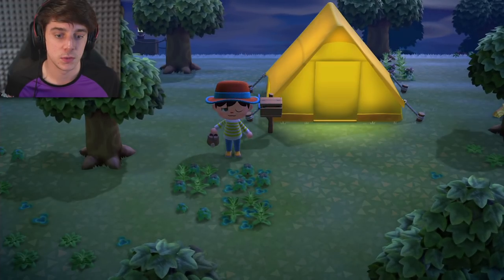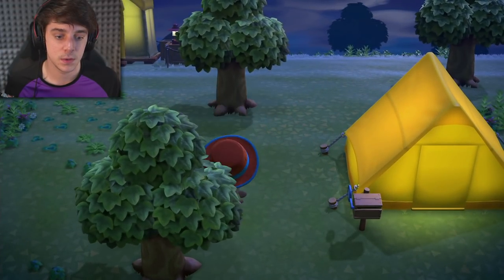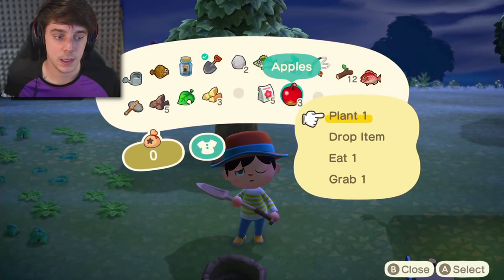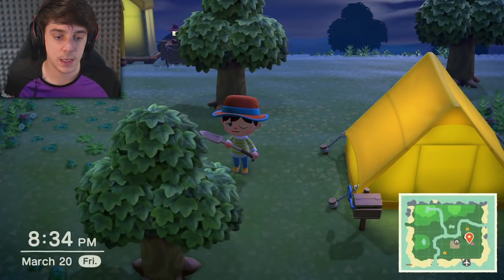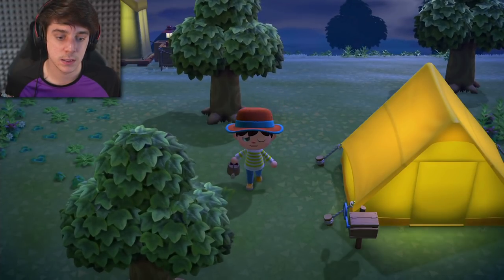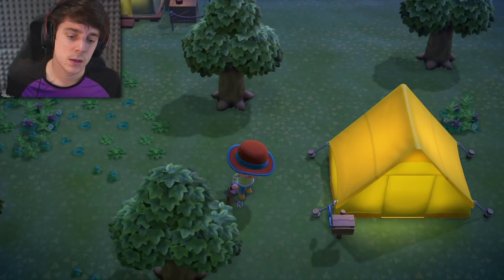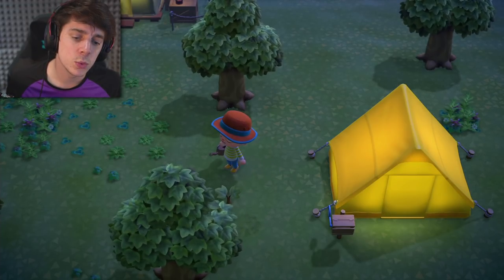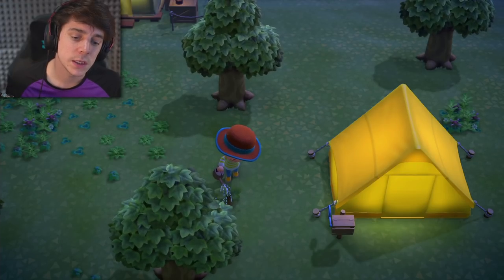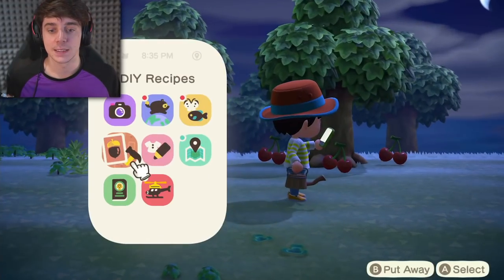I want to plant a little guy. Maybe right here. Take an apple and plant an apple. There we go. Now, we take this. No, not there. No, not there either. No! Kind of. There we go. Give you some water. It's a tree. Guys, I've got stuff.